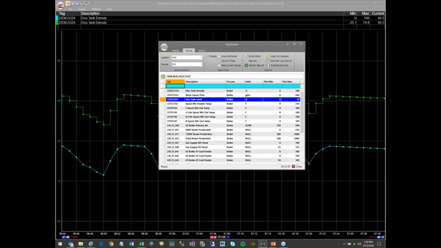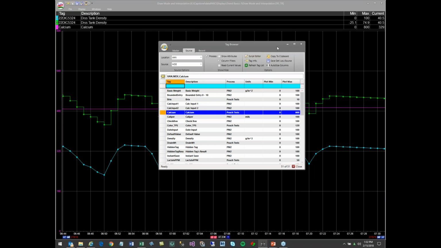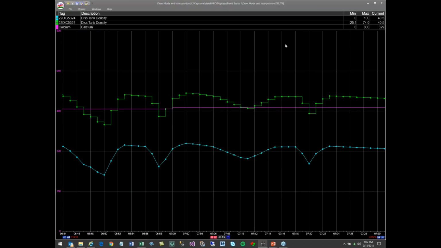So let's say you had a lab type tag, or I'm going to grab an MDE tag that has discrete data and also more disparate data, and you wanted to line up what was going on at the time of a test in your process.